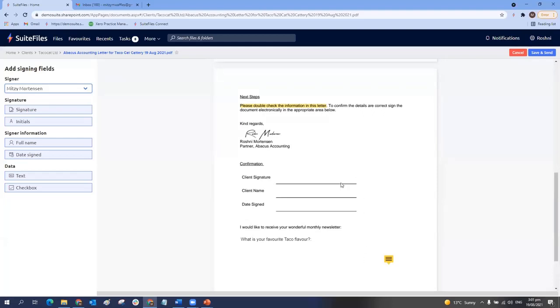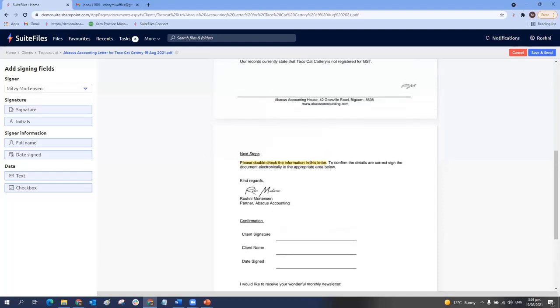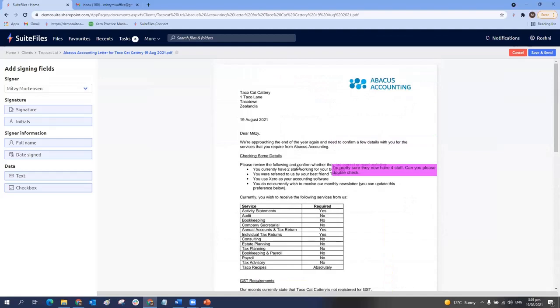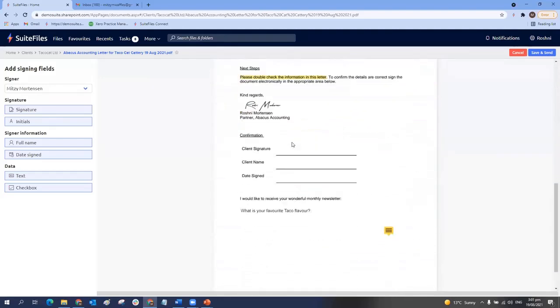So one of the changes that has come across with the new updates is that, if you're used to the older way of doing things, with this new functionality you can't scroll as you go. So my recommendation is, if you're at the top here, just scroll down to the place where you want to place the signature fields first, and then click on the field that you want to add. And then the alignment is still bottom left corner, so no change there. Just click, and then that will place the signature field for you.